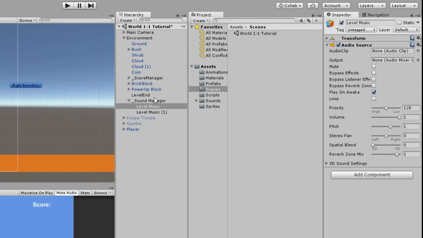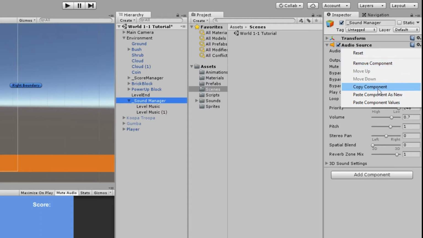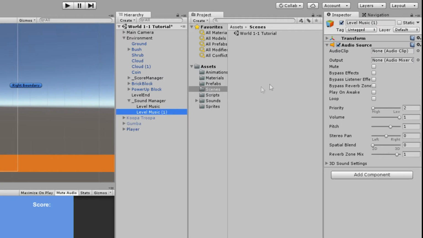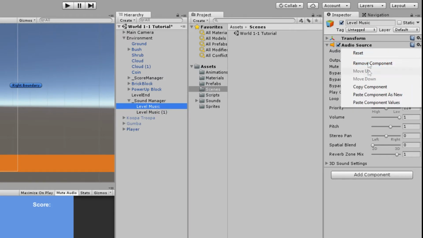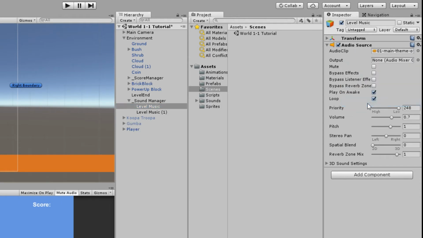Then we're going to go to our sound manager and copy component, remove component from there. Then we're going to paste the values as well as rename this and save it. Sound FX. Press enter, so make sure you can save. Yeah, that seems good. Really good.